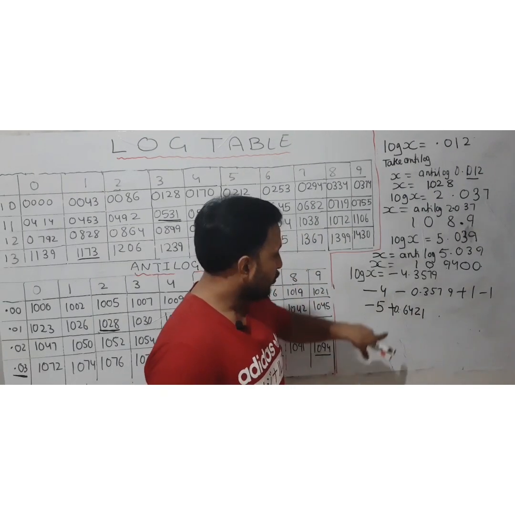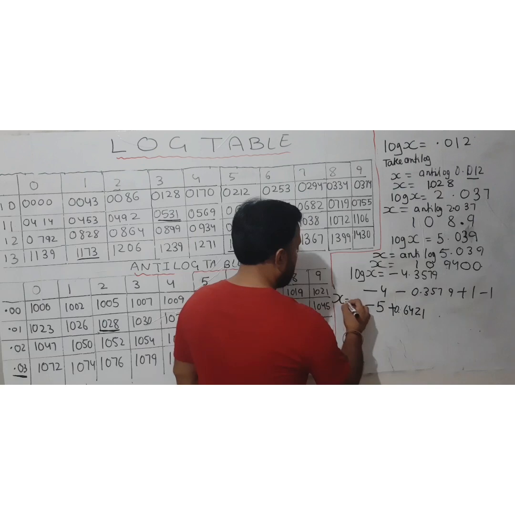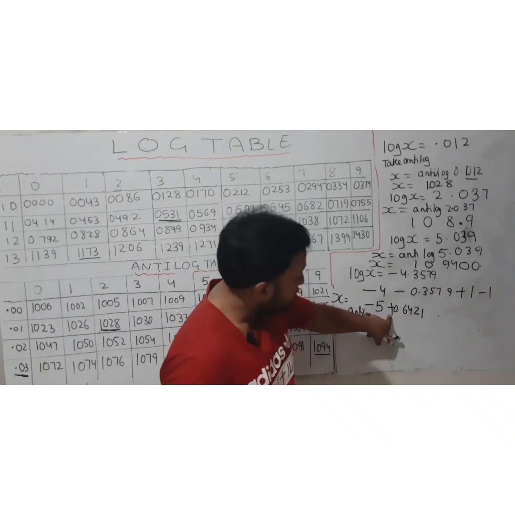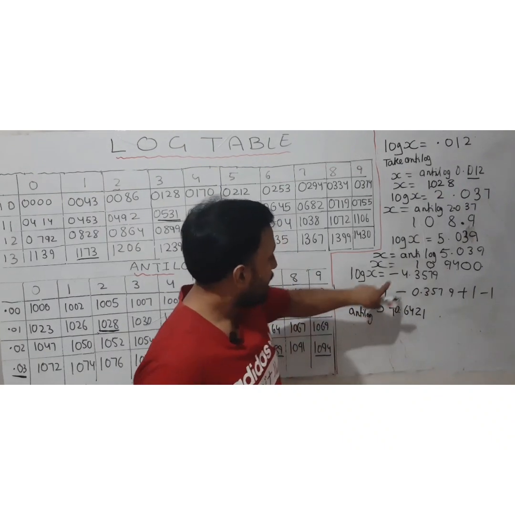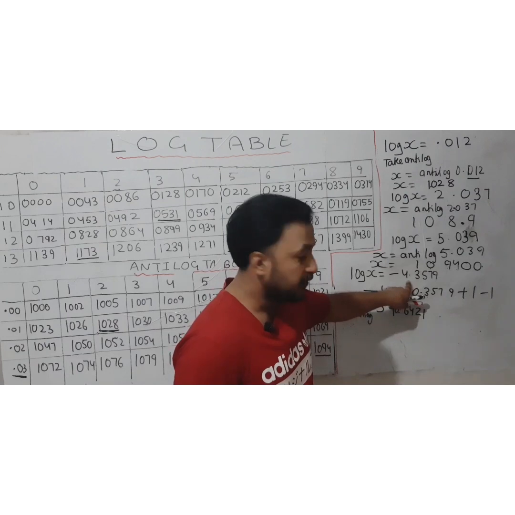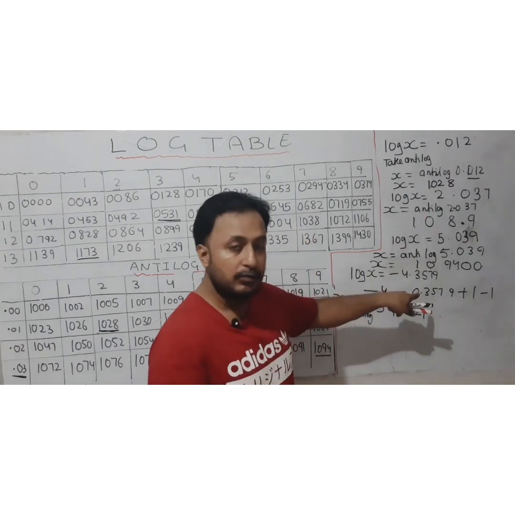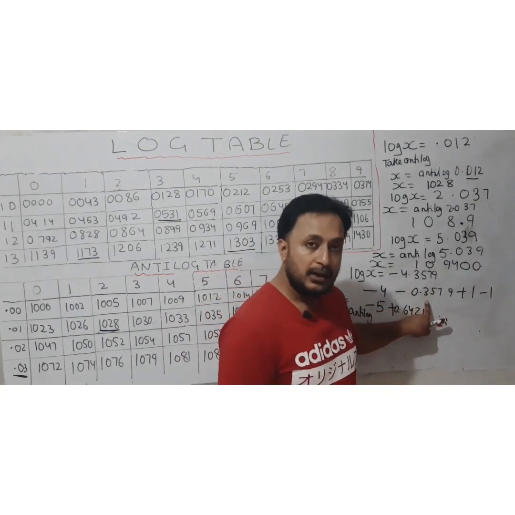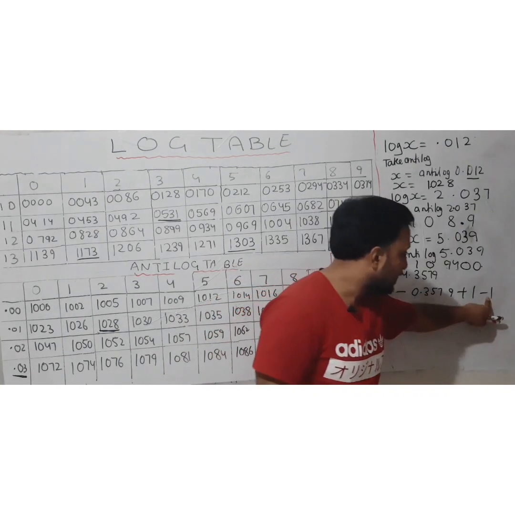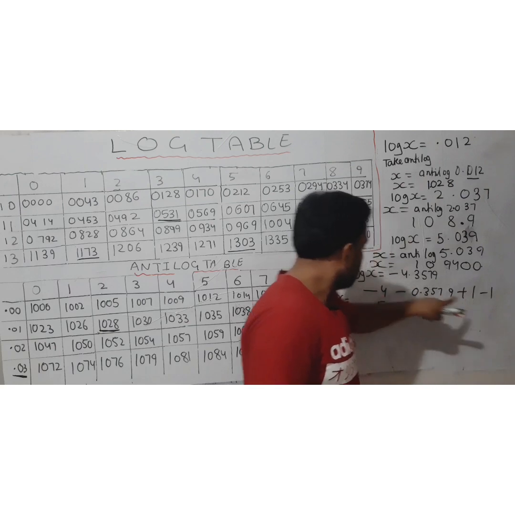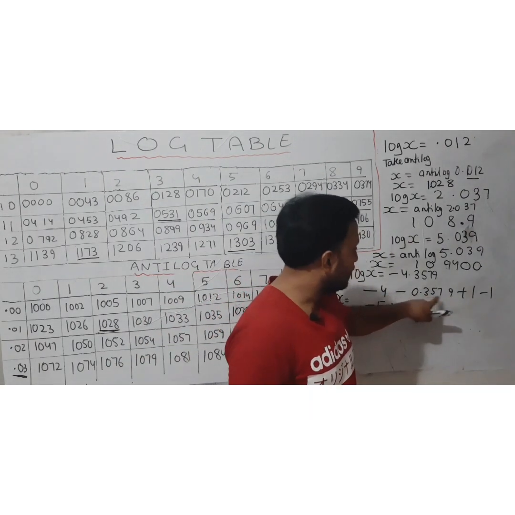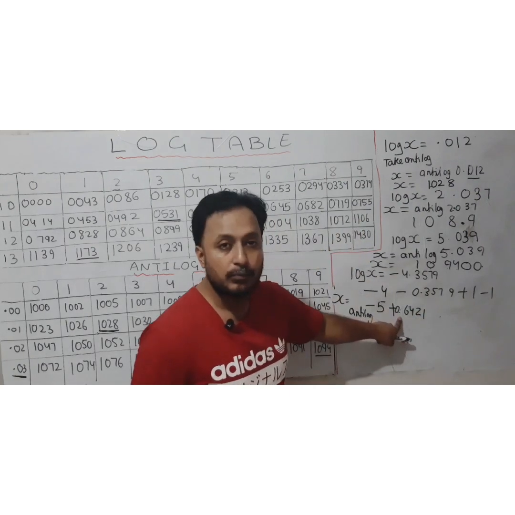Now what you are going to do, you will take the antilog of this value. That is, you have to see the antilog value only for the part after the decimal, which is in positive form. So you understand what we did? First we divided the negative part in two forms. That is, the value before the decimal I have kept separate and the value after the decimal I have kept separate. Then plus 1 and minus 1 we have added. Minus 1 will be added to minus 4 and becomes minus 5, while the value after the decimal will be subtracted from 1 so that it can come positive.